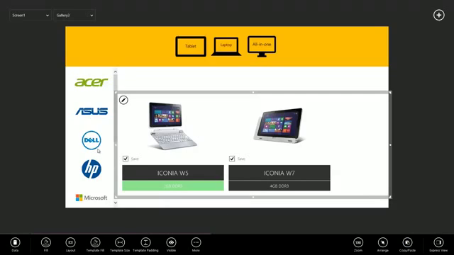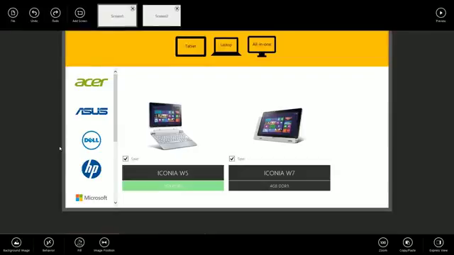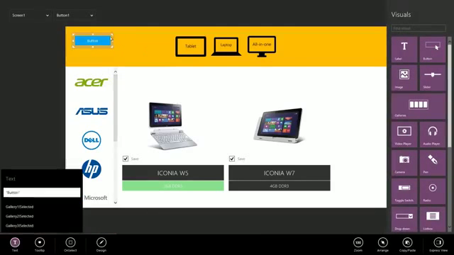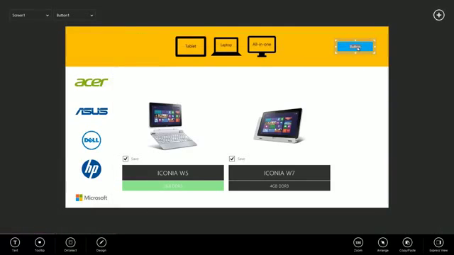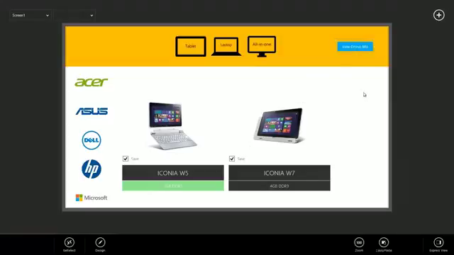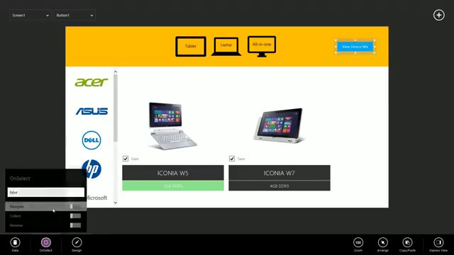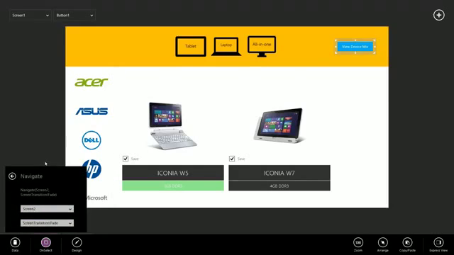Now, instead of navigating to the next screen just by right-clicking and selecting Screen 2, I'm actually just going to add the button that does it for us. Hit plus, select a button, move it over here, let's call it View Device Mix. And then I'm going to add a behavior. While selecting the button, I'm going to add the behavior to unselect, and I navigate to Screen 2.